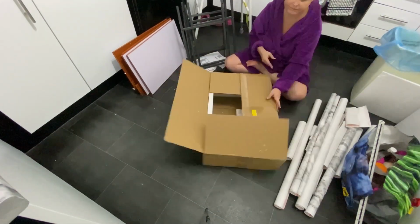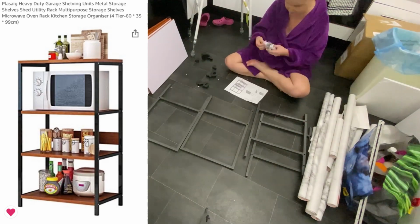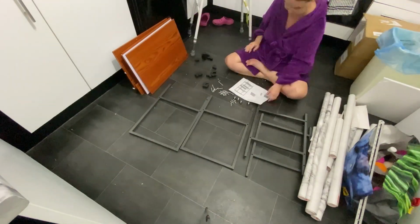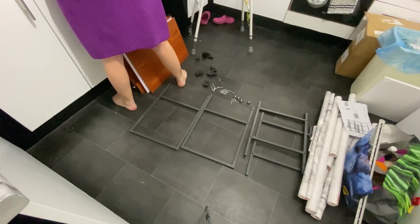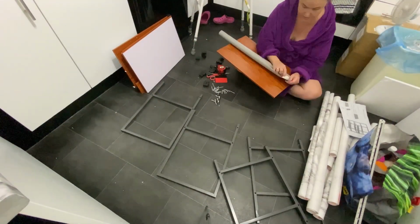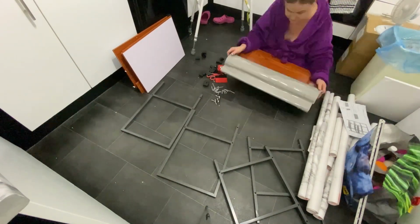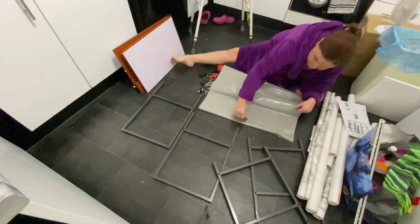So I'll show you the unit I bought in here. Obviously you can see it's like a brown wood, but I've decided to wrap it in the dark grey that we were going to use as a splashback so that it just ties in the kitchen. Now, I was a bit of a silly monkey. Obviously, there's the number if you're interested. In the grey is a gloss, because I decided to wrap the entire board instead of leaving the screw holes out. So I made a job 4 times harder than what I could have done. I could have just wrapped it round, left the sides out, but anyway, I was fiddling and I'm tired and my brain's not working. But it worked and it turned out really, really lovely at the end.